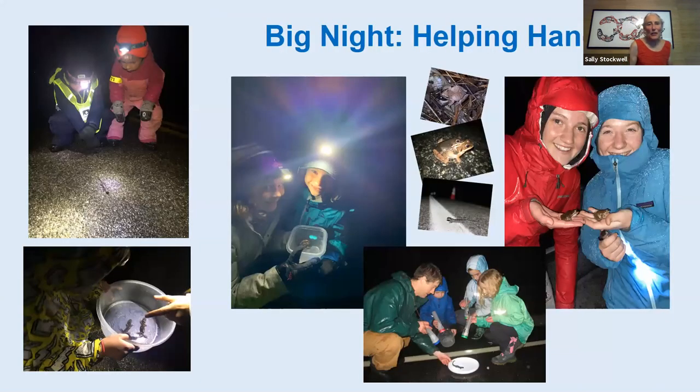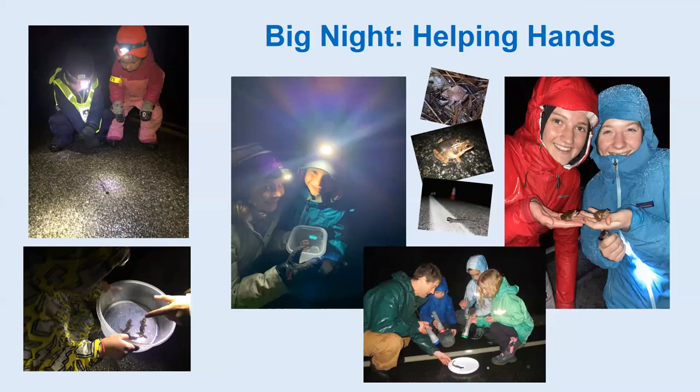And then we also, as I mentioned, road crossing is really dangerous for critters. And so again, with this pool right down the road from my house, the local land trust works together with the town every year to help the amphibians cross the road safely. So sometimes we have as many as 70 people out there at one time, and the police actually close off the road temporarily for big night while we have all these families and folks that come out and help move the amphibians safely across the road so they don't get killed.